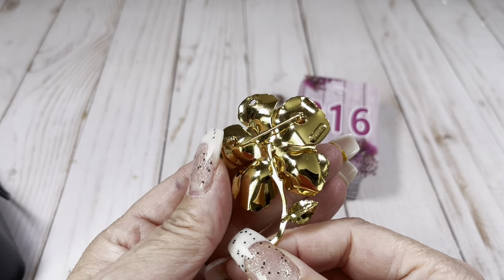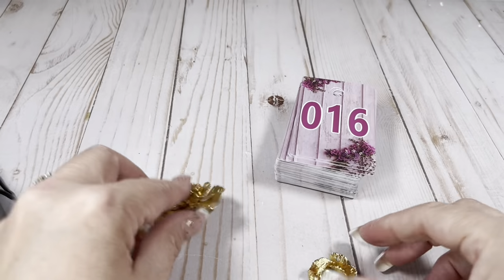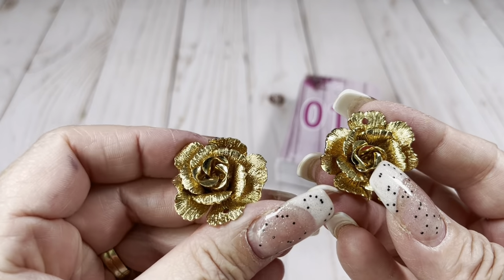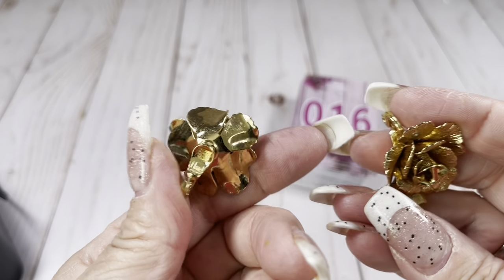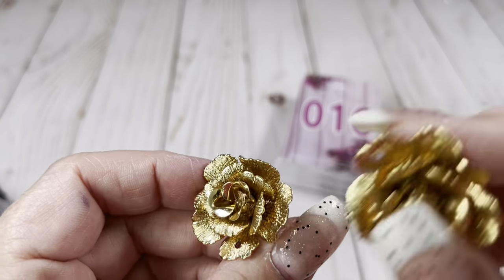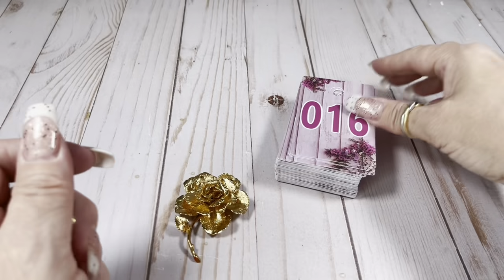All right, so she drilled here so she could add a bail and wear this as a necklace or a brooch. It is signed right there. It is Monet. Do you see it right there? And clippies, she also drilled right there. I don't see the other one. Oh, that's because this one, no, where is it? I don't understand. That's so weird. I don't see this one. Oh, I'm upside down. Sorry. Right there. There, Julie. Okay, $5 for this set.